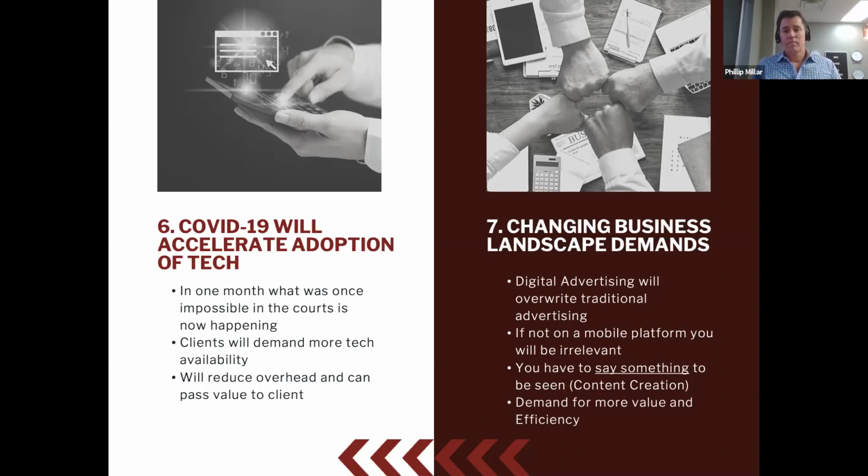So the landscape was changing pre-COVID-19, so my assumption is that it's only going to continue to change post-COVID-19. And this is going to apply to the traditional marketing mediums, as Thomas already pointed to. For example, print marketing was already on the decline. Radio has had a decline in listenership over the past five years, especially with the advent of Spotify, Sirius, Apple Music, or just general streaming apps that people choose to listen to instead of the radio when they're in their car while driving or at home. The traditional mediums that were on the decline before are going to continue to be on the decline post-COVID-19.